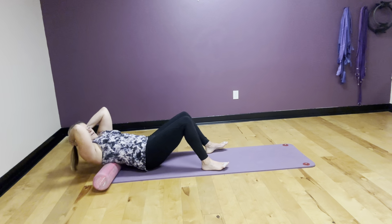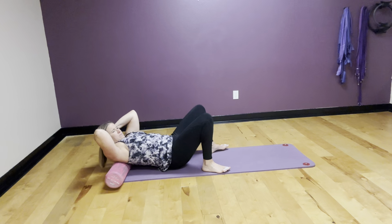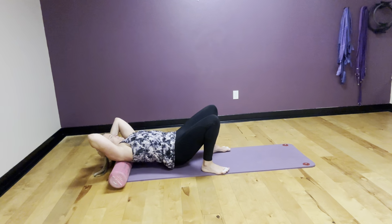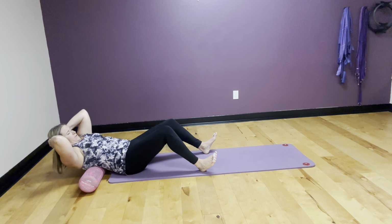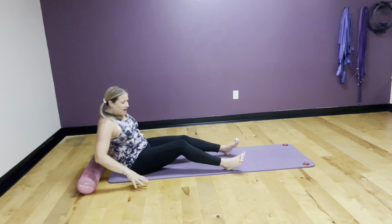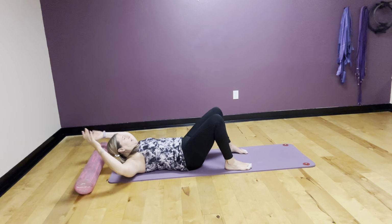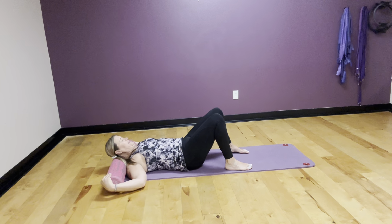Remember, as we head into this rolling sequence, if I keep moving on and you want to stay at a spot, definitely do. You know your body. You want to use this time to focus on what needs it most. I'm going to head to rolling my neck. So I will take that roller underneath my neck and my head.